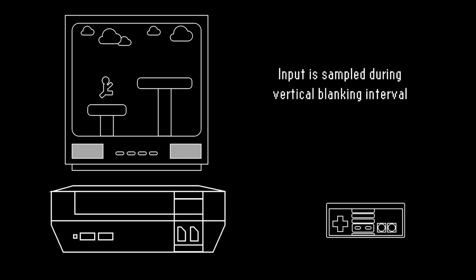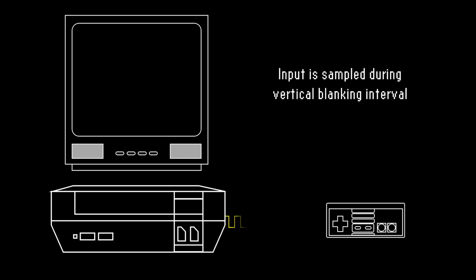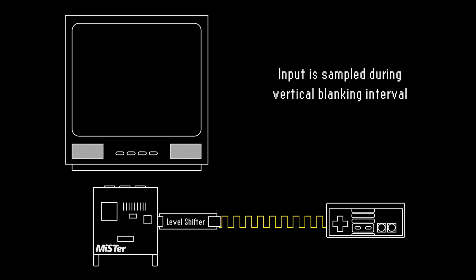SNAC adapters use the native functionality of the game console to collect controller input. For example, the NES clocks a signal into the controller to pull the button presses out of its onboard shift register. So when you're using the NES SNAC with the MiSTer, the same thing's happening. The only difference is that there's a level shifter in place to make sure that the right voltage levels are used with the controller. But this isn't the case with the BlisSTer.